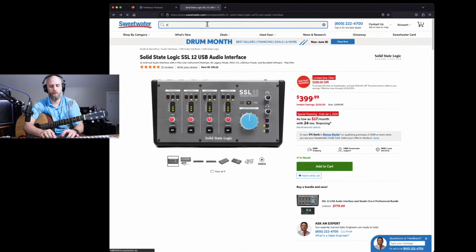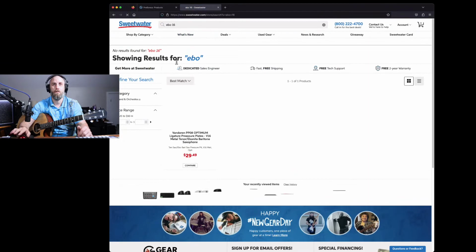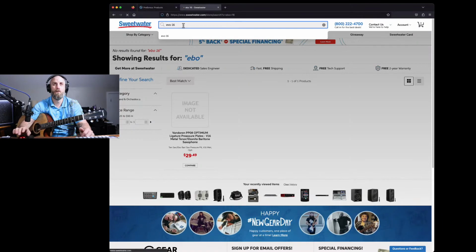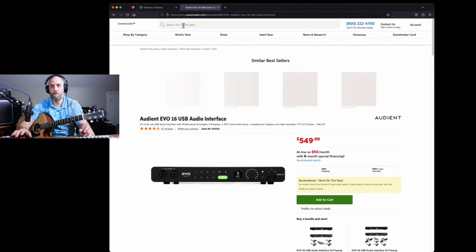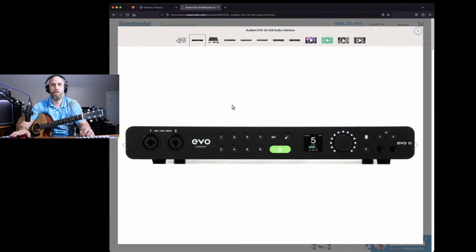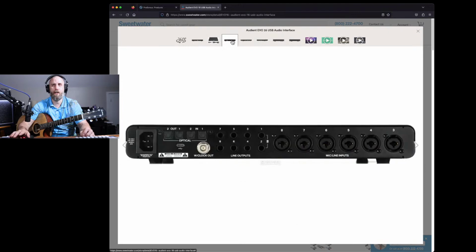Another really good deal is the Evo 16. I'm trying to think of some inexpensive options that you can consider. Now for $549, this gives you 8 total inputs and 8 total line outputs.